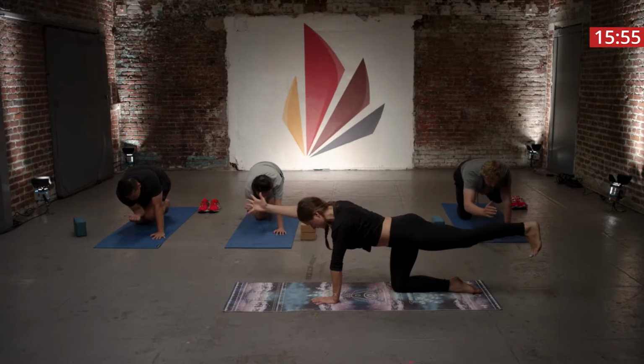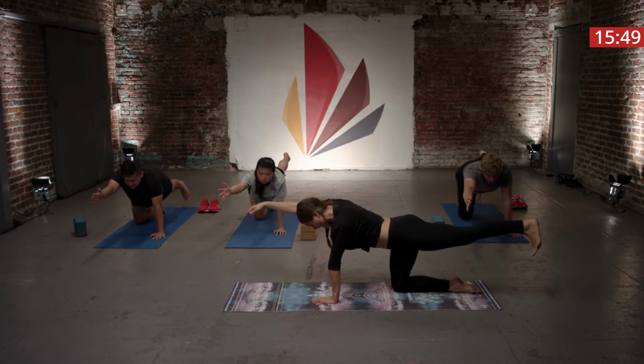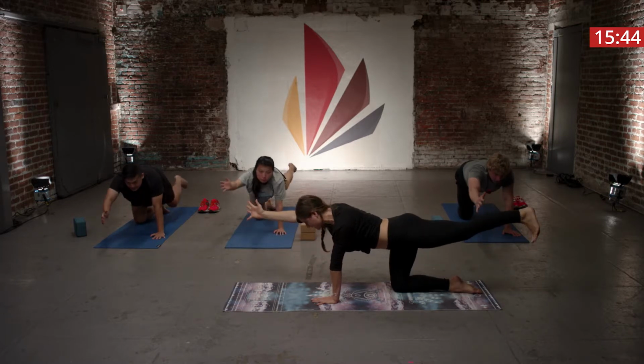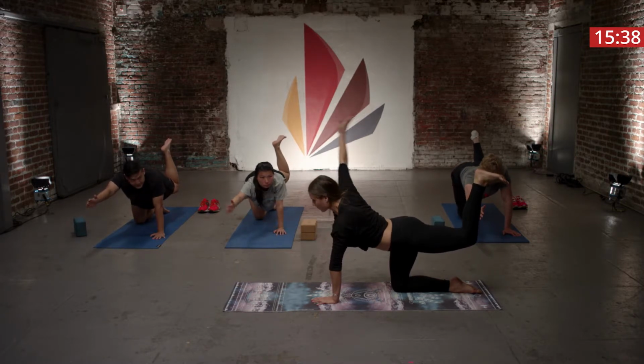Inhale, extend. Exhale, dome the back. One more, inhale, extend. Exhale, dome the back. Inhale, extend it out. This time, bend the left knee so the sole of the foot faces up towards the sky. And then reach back with your right hand.